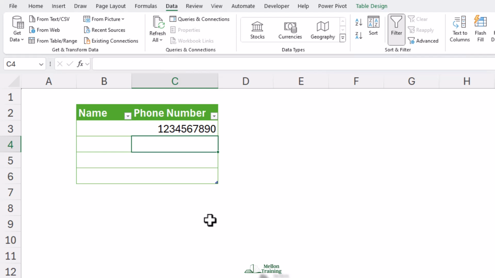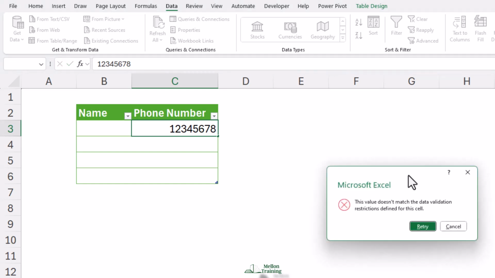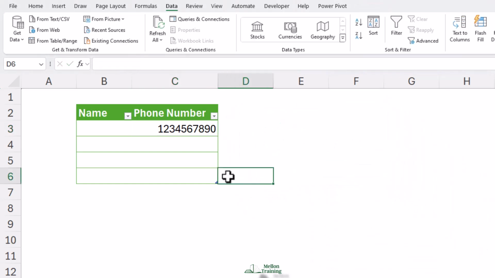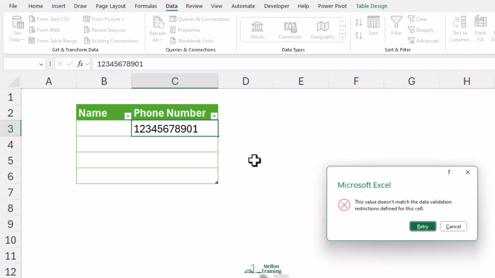Remember, because we're using an Excel table object, Excel copies both the custom format and the data validation to new records. Entering 12345678 and 12345678901 will also fail data validation.